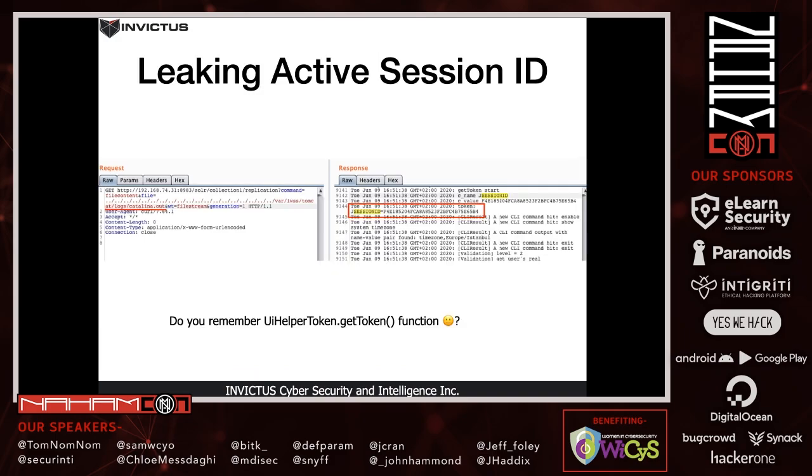So as you know, I just changed the file from the etc path reader to the tomcat catalina.out file, and I saw the session ID. The developer innocently decided to print out the cookies during the parse of the cookie header within the getToken function, and that information is written in the log file. By using the two different vulnerabilities together, we managed to leak the active session IDs.